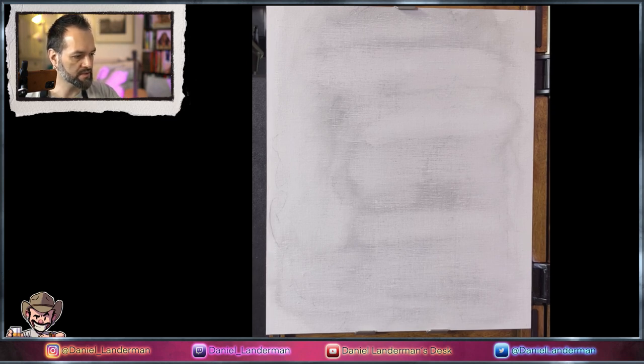I'm just mixing some transparent red iron oxide with some olive green to get something a little more desaturated. I probably could have just squeezed out some burnt umber or something, but whatever. I'm over burnt umber. Whatever that means.